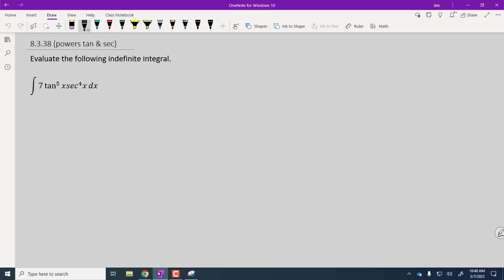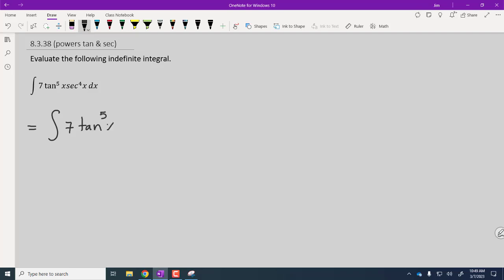If we go with the odd power of tangent, we pull off a sectan, thinking that we're going to let u be secant, because derivative of secant is sectan. So if we pull off a sectan and put it over here, how many tangents would be left? 4. Is it easier to convert 4 tangents or 2 secants? 2 secants. That's going to be easier. So that'll be the strategy that we use. If you did it the other way, it would work fine, but it would just be a little bit more work.